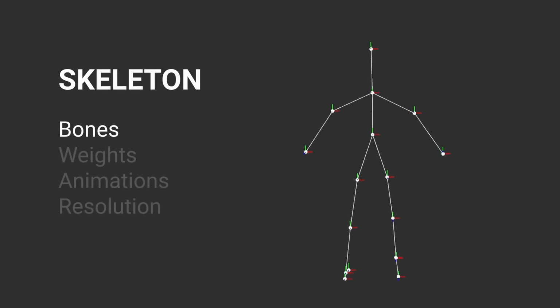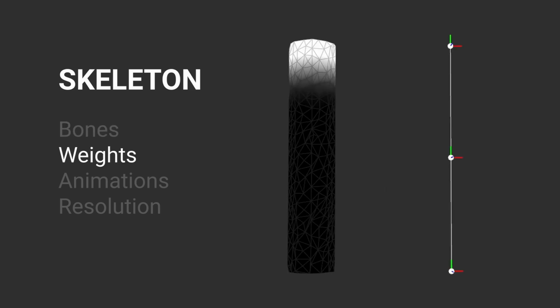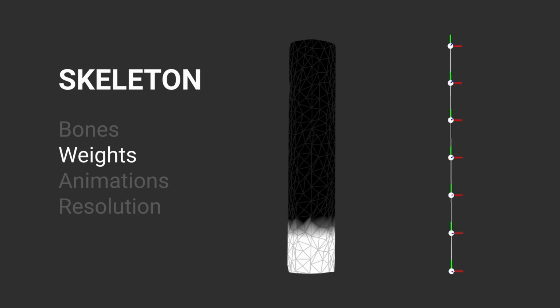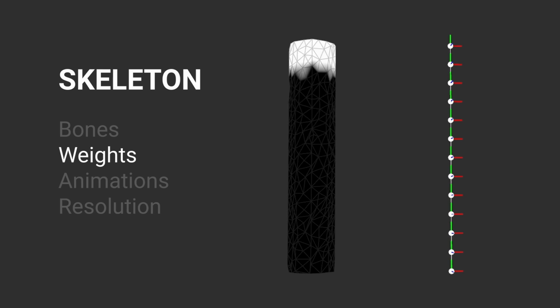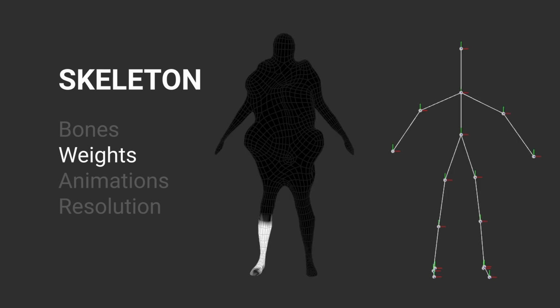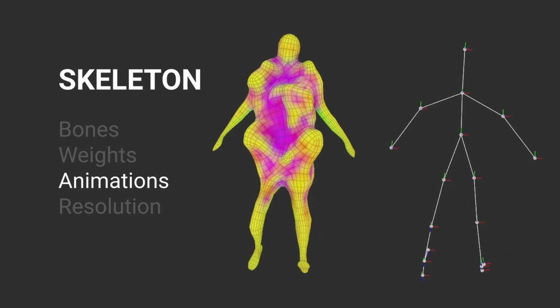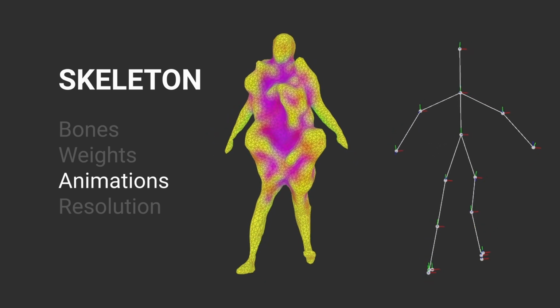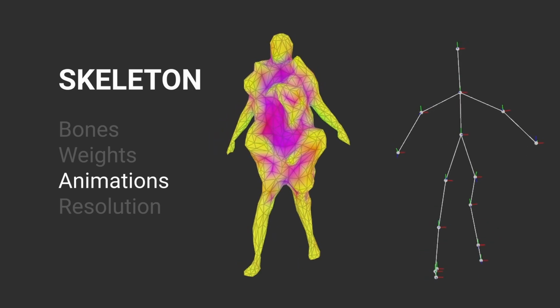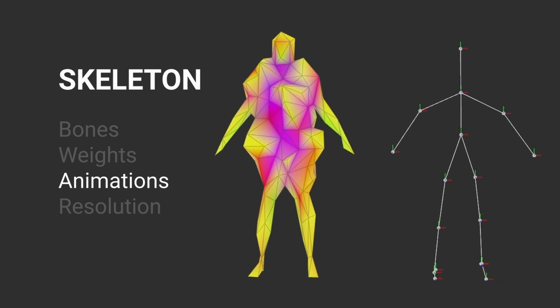The skeleton is a hierarchical structure that contains joints and orientations, and it will drive our mesh. To connect the mesh and the skeleton, we are going to use weights. They will be automatically calculated and not very accurate, but it will speed up the process a lot. A weight is an attribute that connects a point to a specific set of vertices of our mesh. This allows us to move the point of our skeleton and it will deform the mesh. With this, we will be able to create animations like this walk cycle. And depending on our capture weights, it will behave in different ways.